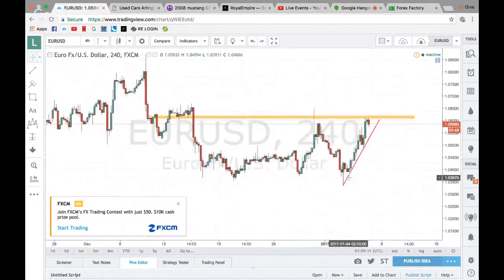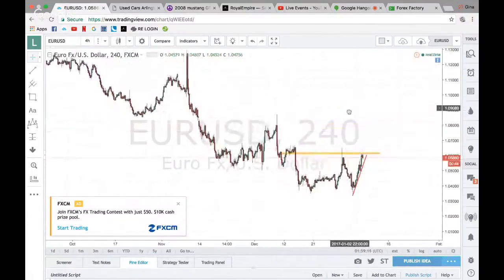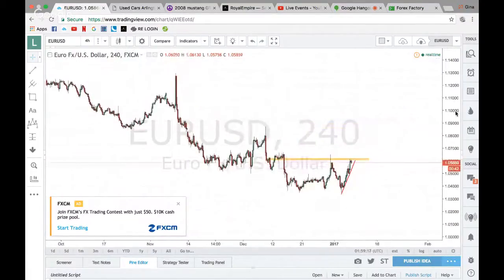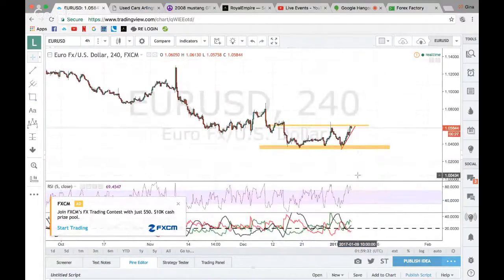Also, the Euro USD is technically still a downtrend. If you want to look at it from different perspectives, it is still a downtrend. You've got a high, low, lower high, lower low, lower high. Now, it could make a lower low. You never know. It could break this zone down here, this little support area, and continue to come back, or it could come back down and retest.